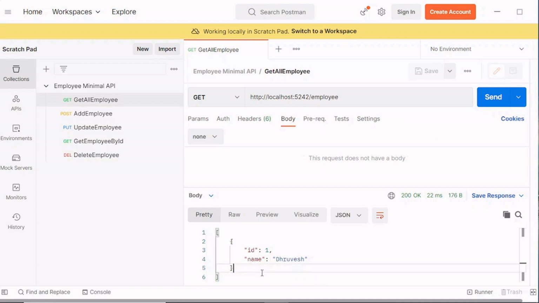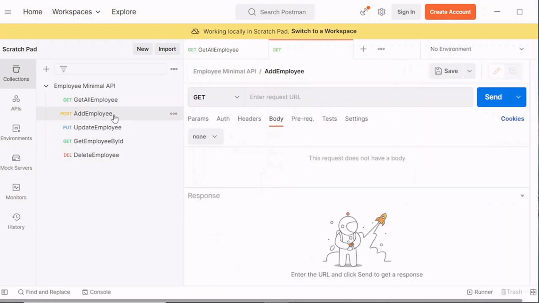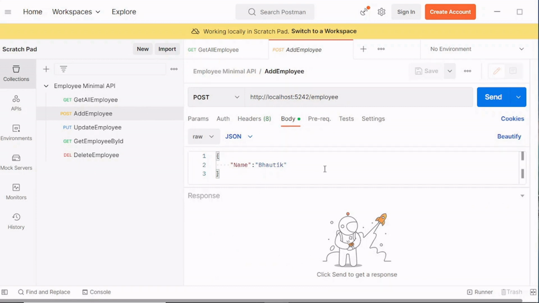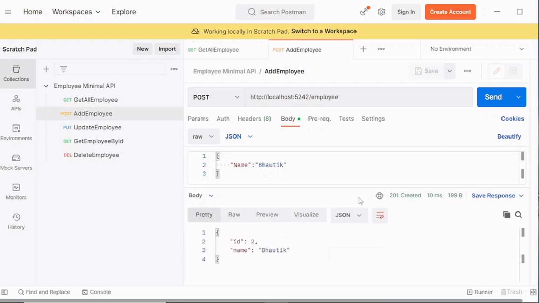Here I got the response. Now I will add another record into the database using the employee insert API. I added one more record. I got the response.